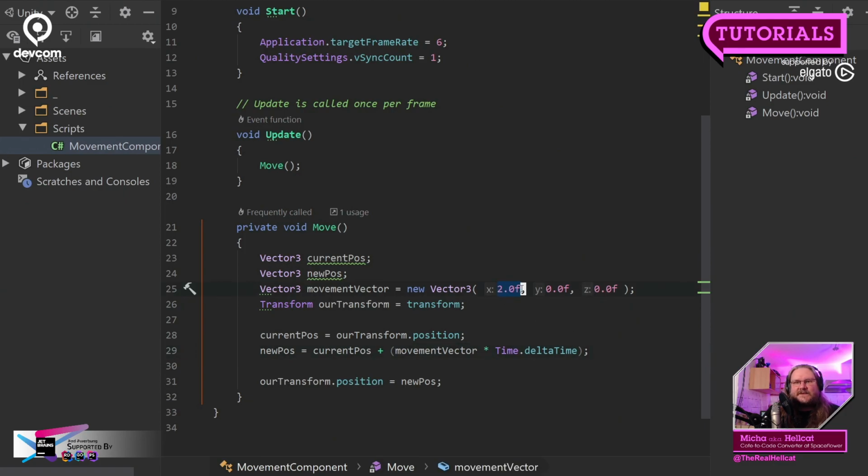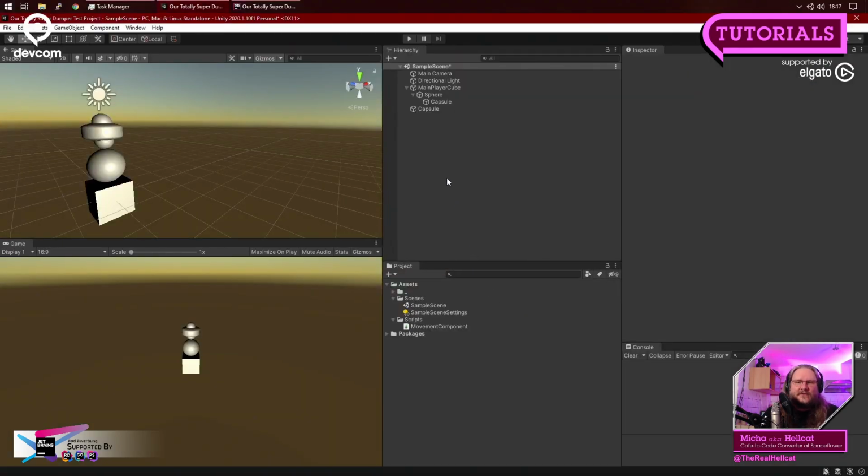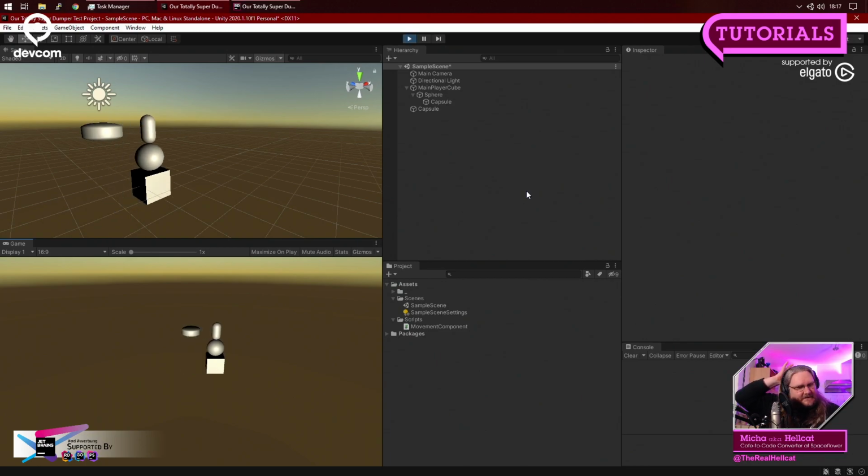So these values are now in distance per second. And it doesn't matter if you have a high-end gaming PC with super high frame rate, or a super low potato with 6 frames per second. The speed of your game is the same on all of them.